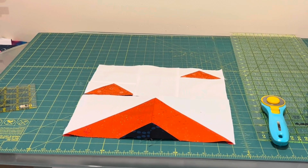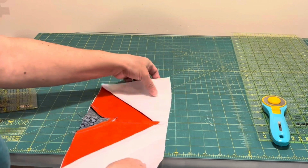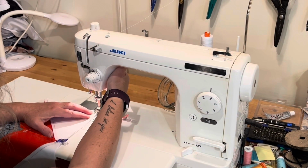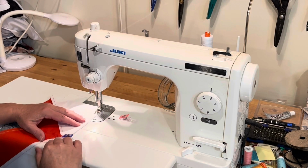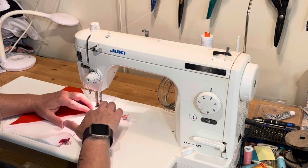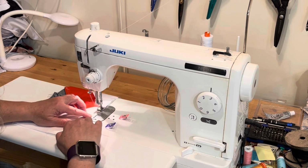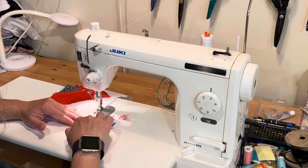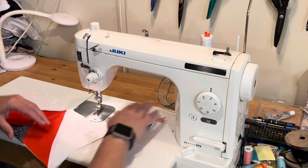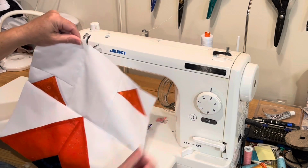Once we have it pressed, we're going to sew those two halves of our block together. And again, we're going to be careful going over that tip of that lower, larger tent so that we don't blunt our triangle. And I'm using clips here to hold this in place, just to make sure that I don't shift when I'm trying to get past that tip. And again, just sew like a thread width away from where all of those seams are intersecting. And then we'll press towards the top of the block.